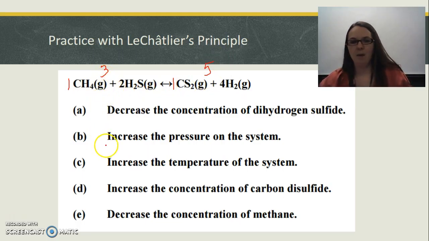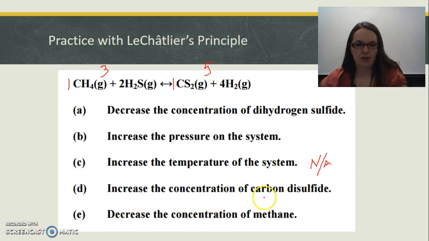So now we look back at the problem, and it says if I increase the pressure, well, we always know to do the opposite. So if you increase the pressure, you're going to want to decrease the pressure in response. So the decreased pressure side would be the left, so it's going to shift left or shift reverse. We increase the temperature on the system. I can't answer that with this equation as it's written because temperature isn't written in here. I would need to see the kilojoules of heat. So really for this one, it's not applicable. Like we can't do that. There's a really bad A for you.